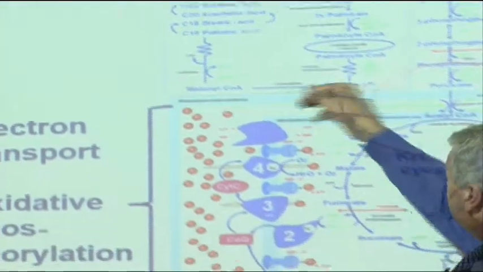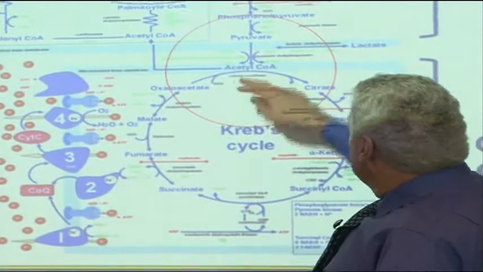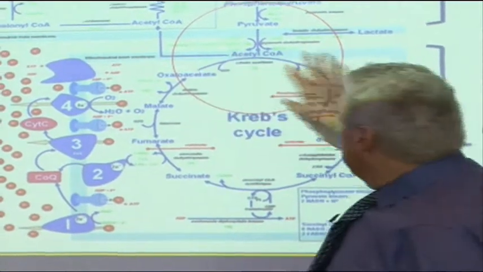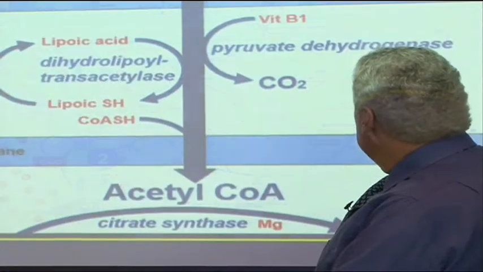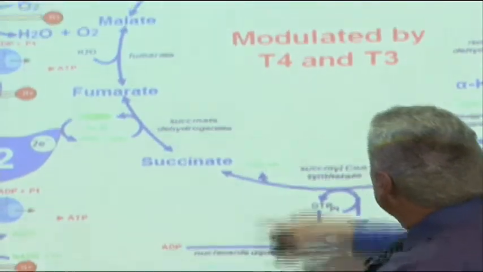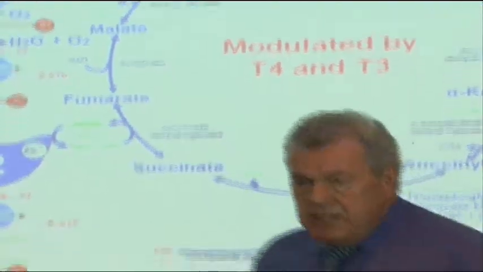So if we produce fat, everything you eat turns to fat. It's because you're not burning acetyl-CoA here in the Krebs cycle, because you're deficient in the vitamin Bs usually to get it to work. So the spin of the Krebs cycle depends upon thyroid.